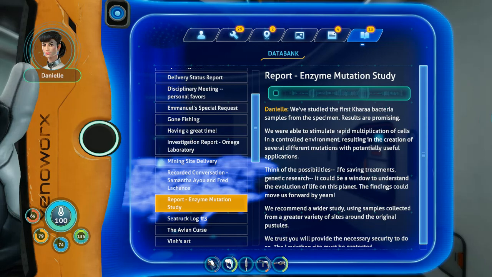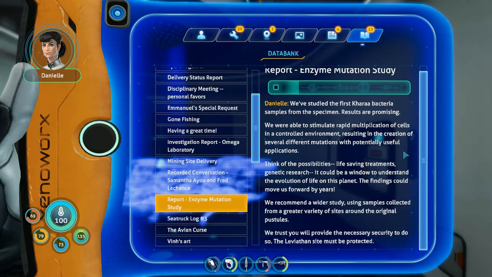We've studied the first Kara bacteria samples from the specimen. Results are promising. We were able to stimulate rapid multiplication of cells in a controlled environment, resulting in the creation of several different mutations with potentially useful applications. Think of the possibilities. Life-saving treatments, genetic research. It could be a window to understand the evolution of life on this planet. The findings could move us forward by years.